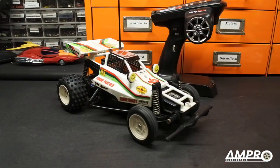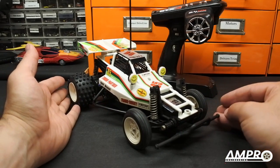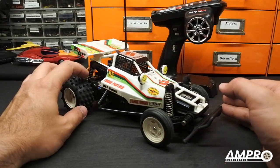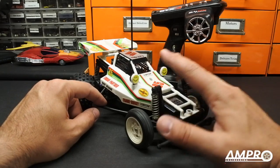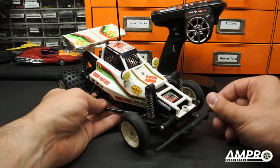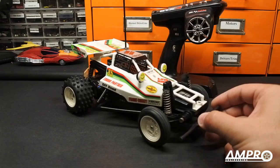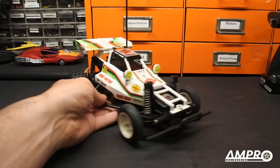Overall, my recommendation for one of these upgraded cars is they're a great option for repairing a vehicle that is otherwise broken — but keep in mind that adding more power to the motor is going to require restraint, as it's very likely the car can be destroyed. This car is already 30 years old; it's not getting any younger and it's not getting any cheaper. I hope you enjoyed another entry in the buyer's guide — this one talked a bit more about buying the car and then modifying it. There are a couple others I do plan on doing this to.